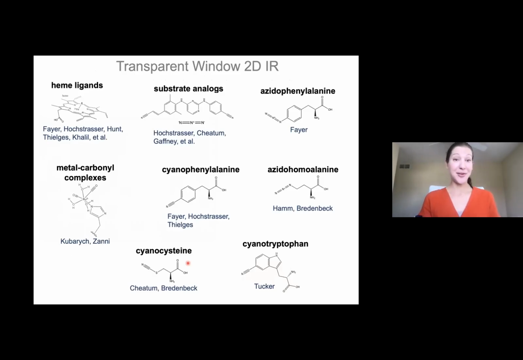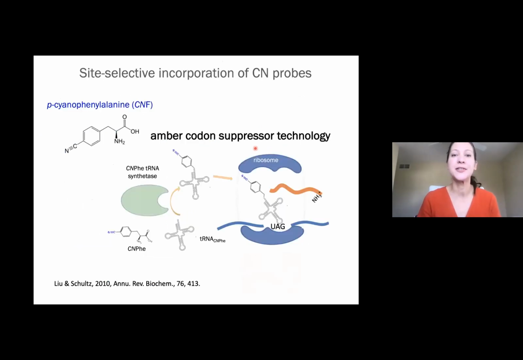So I said a variety of people have been doing this. Really the first 2D IR experiments on proteins were focused on heme ligands, carbon monoxide and other small molecules. And that's in that transparent frequency window, but of course that would limit you to studying heme proteins and that one spot in a heme protein. From there, people used frequency-resolved probes with substrate analogs. These, of course, probe a very important part of the protein, the active site, but that again limits you to studying the active site. So to probe any part of any protein, people have been appending amino acid side chains with these frequency-resolved probes. And that, again, allows you to look at different parts of a protein. We want to have a global view of their dynamics and how it contributes to function.